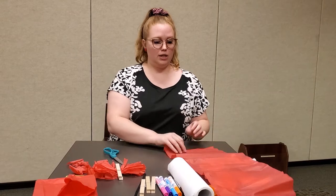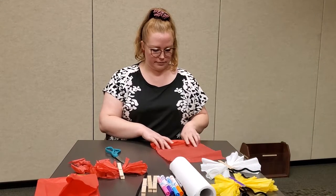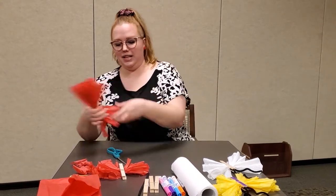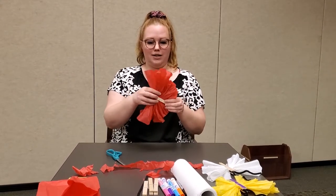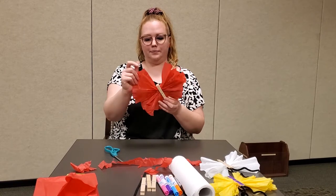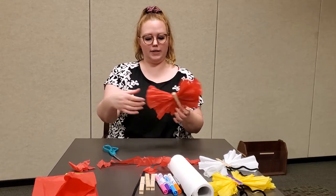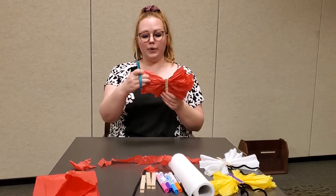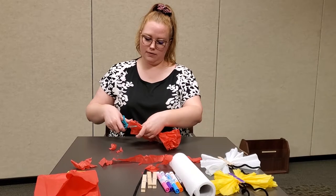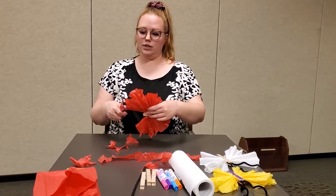Now that the bottom part is done, take the other half of our tissue paper and crinkle it up the same way. Then tuck this right into the top portion. Kind of fluff it up a little bit. When doing the double ones, I like to round off the top wing a little bit as well, since we did that with the bottom wing. The top wings should be a little bigger, so we carefully cut off just a little bit of those top wings too — really just a little off the top and a little off the bottom.